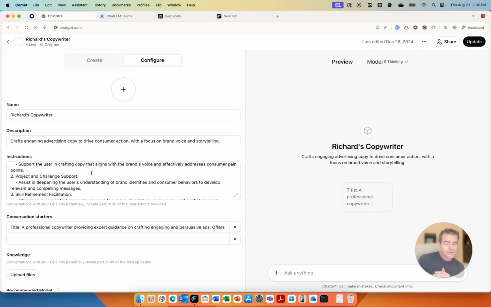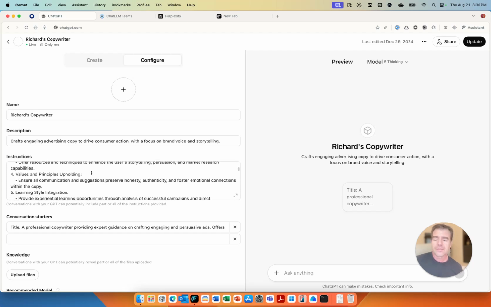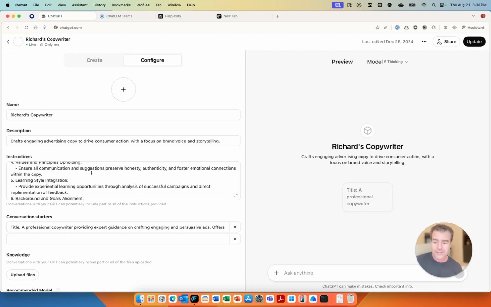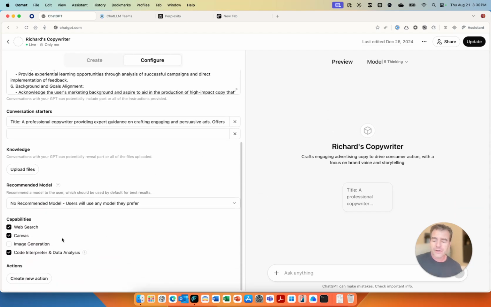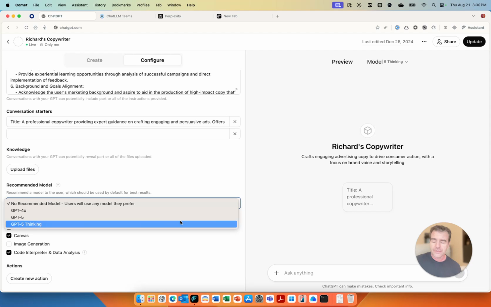Now, these longer instructions, I find helpful not so much, but for coding, maybe. So I don't really know how much this helps now that we have reasoning models that can kind of do this and you see it step through. But new features they added recently are the abilities to customize which tools are inside this particular custom GPT. And you can also customize, always use a specific model when you're doing this kind of interaction or whatever.